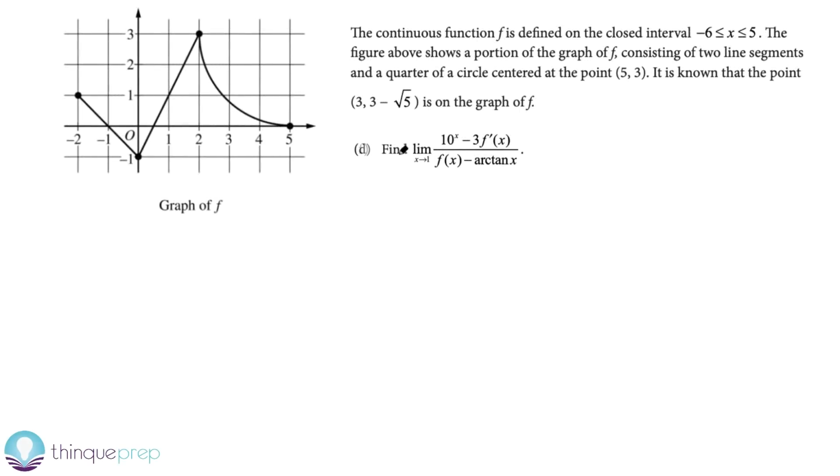Part D is a limit question, and it wants us to find the limit of 10 to the x minus 3 f prime of x over, and so on. So many symbols, right? Whenever I do a limit question, I always start out by rewriting the limit notation. They want to make sure that students are very specific with limit notation because the limit doesn't necessarily equal the value of the function. So I'm going to rewrite the question here.